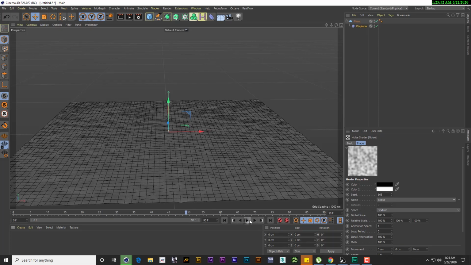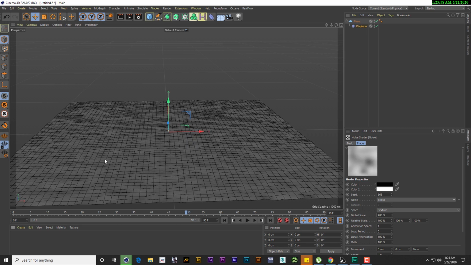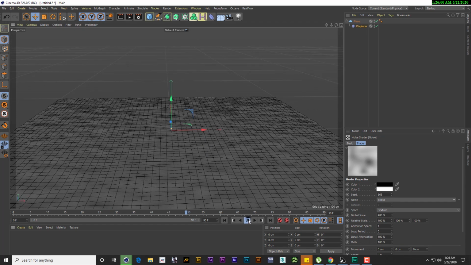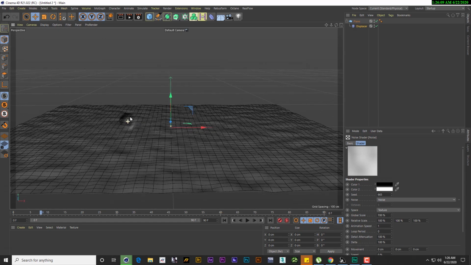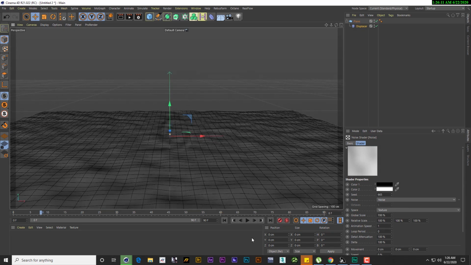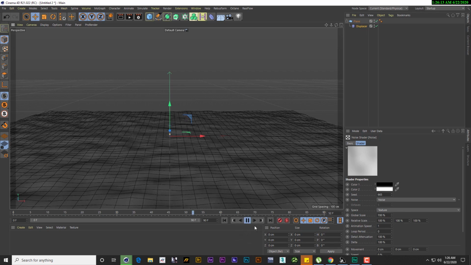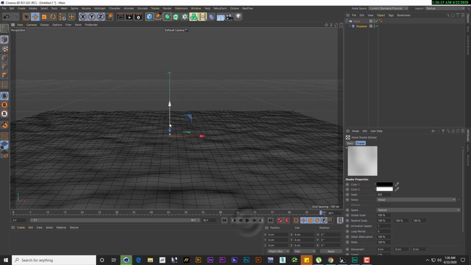Now for what we're trying to achieve, we simply want to increase this global scale to about 400, right? So experiment with this value and let's see what works. Alright, so 400 is fine, but I think I want to make that even bigger. I only have large waves, so I'm going to make it 700, and let's see how that is looking right now. Alright, so that's not looking bad. Alright, so that's very okay.